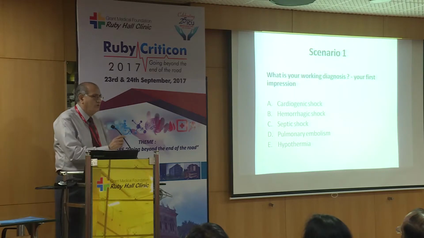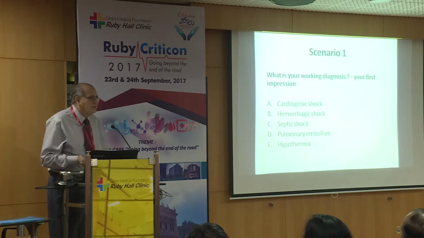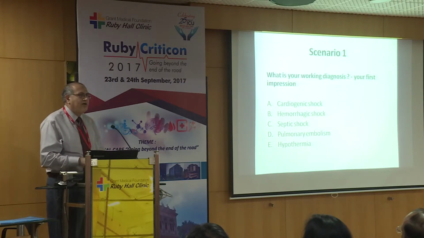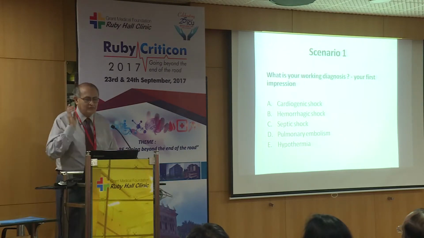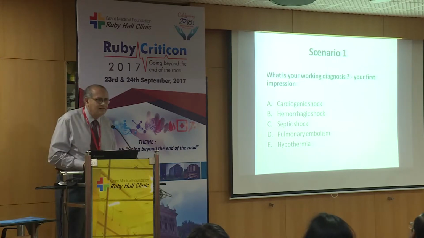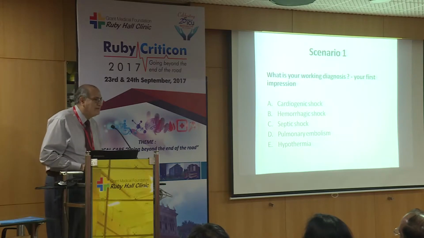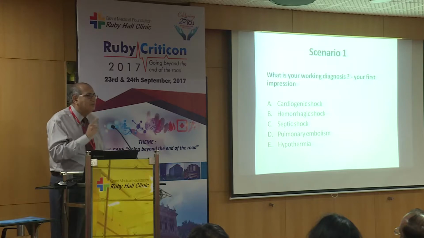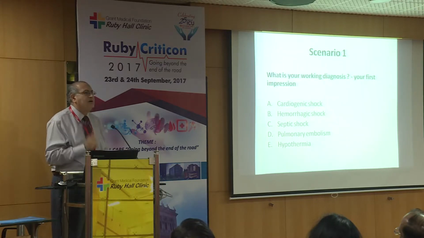So I always go by one dictum. These three things cannot be possible. When you rule out the impossible, whatever remains, however improbable, is the diagnosis. So the diagnosis now has to rest between cardiogenic and septic shock. But do I have to know what it is? For cardiogenic shock or septic shock, the resuscitation is going to be the same. But there is only one thing that you can miss out, and that is, if you do not give antibiotics appropriately and in time, you miss the bus.